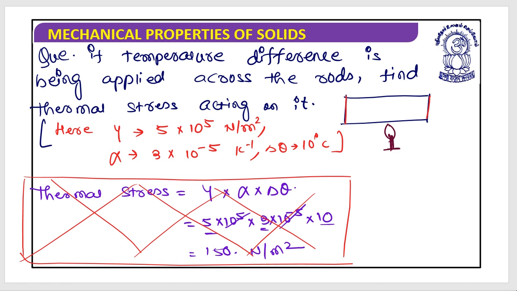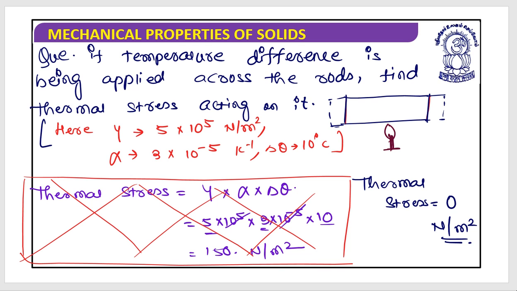When this is going to be heated, it will extend its dimension either on this side or on this side. I hope you understand this. If it is allowed to extend itself, there is no need to express a thermal stress. So in this case, the thermal stress will be 0 Newton per meter square. This has been asked in JEE Mains. I'm serious. Please go through the data.